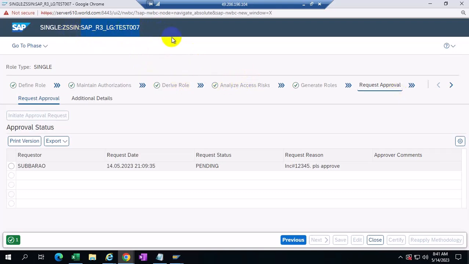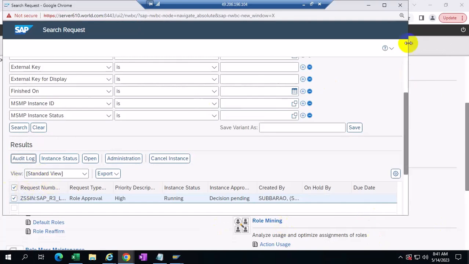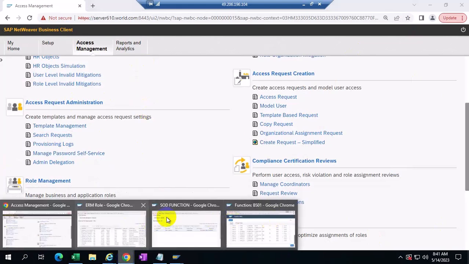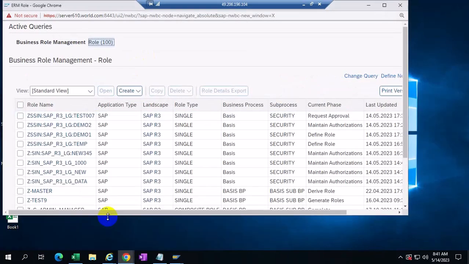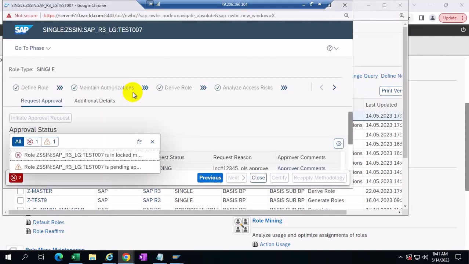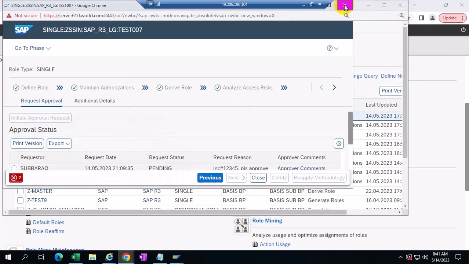But the role is available. As soon as it comes to the last step, we'll change the role status. It is locked.